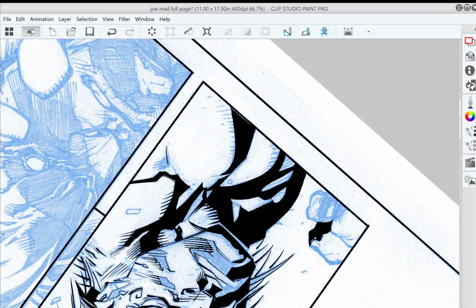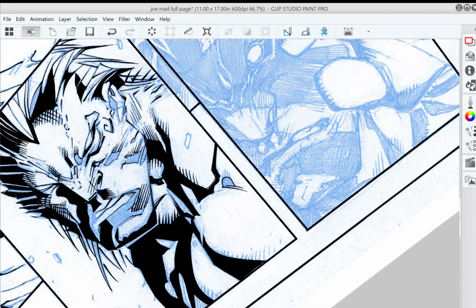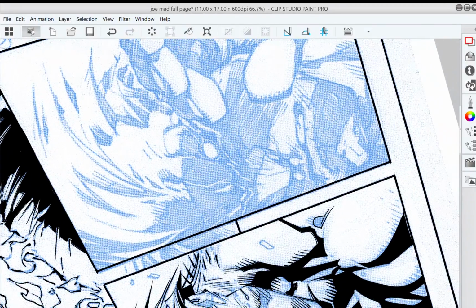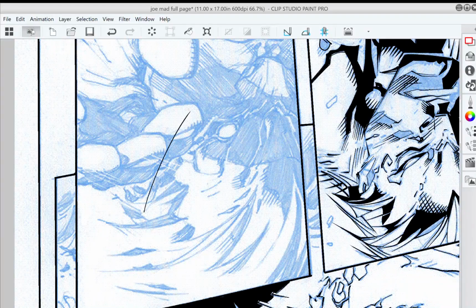Also, if you're having problems doing pulls and they're not looking the greatest, the easiest way that I learned to do them was simple: just draw a line. If this is your pull, this is all black, but you want it to look uniform, so just draw a line. This will be your center line, creating a curve. Then draw another line like that and just fill it in black, if you can't pull it off in one stroke. Same if you have a line coming down like this and all these lines coming up: just connect the line, connect the line, connect the line, and then fill in the bottom. Then you get perfect pulls.